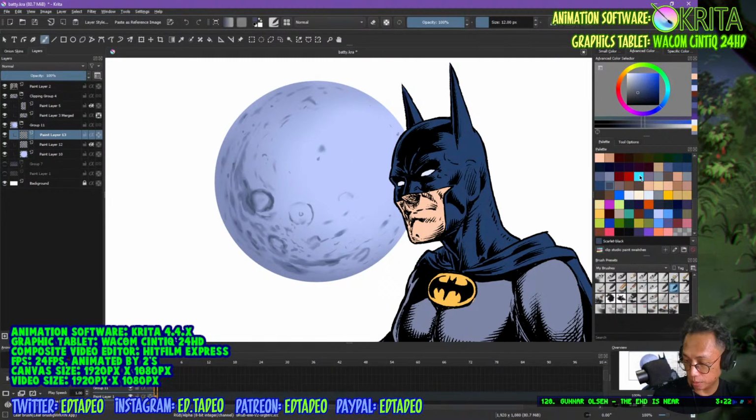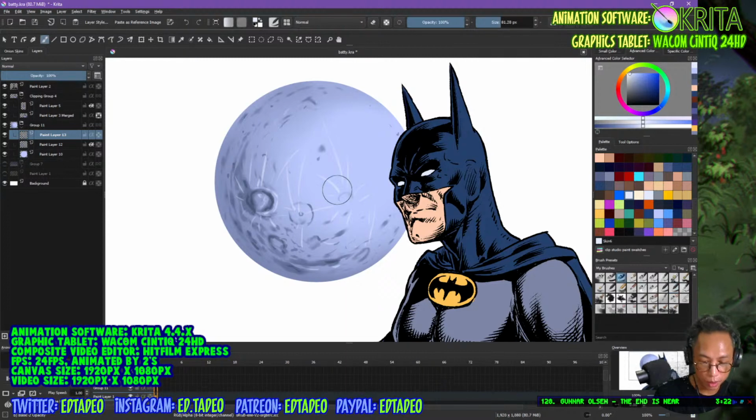So let's create more highlights for the moon. Let's draw the crater explosions. No detail. Right.